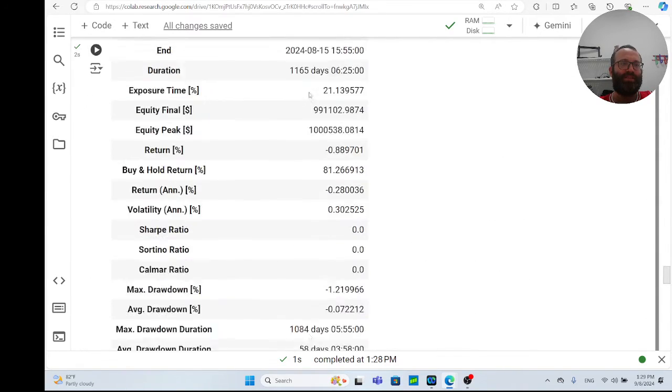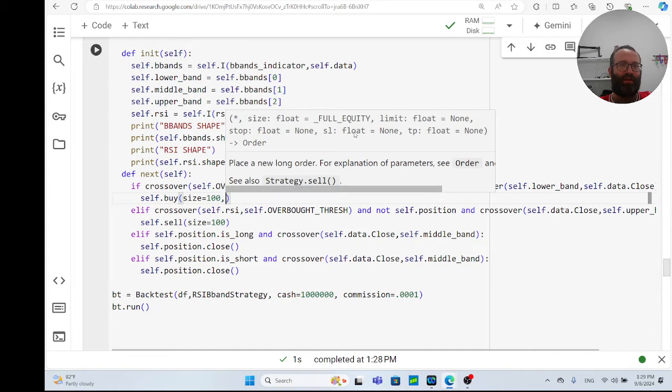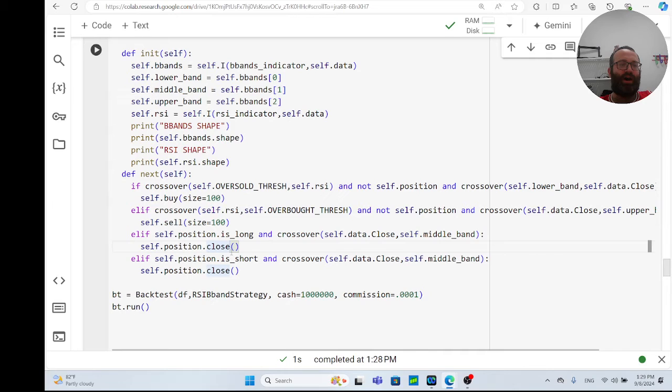So this just has a few concepts that I want to talk about. I want to talk about the ordering. So it has a buy. You can have a buy with a size, and you have a sell with a size. But you can also add to these things, like a limit. You can add a stop loss, and you can add a take profit. That's also why it's useful. So yeah, you can add a limit, take profit, and a stop loss to both the buy and the sell.